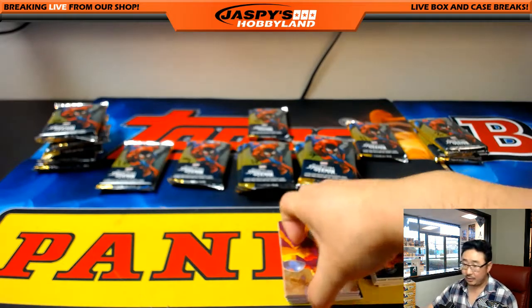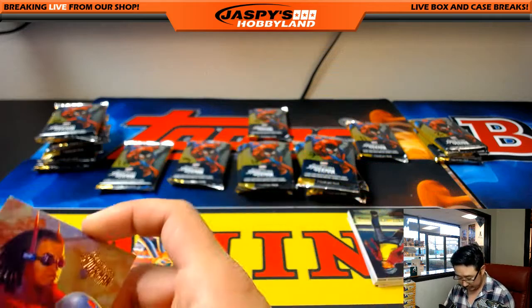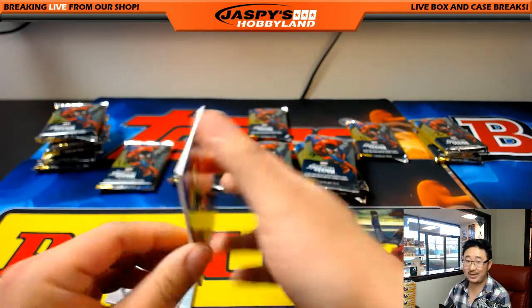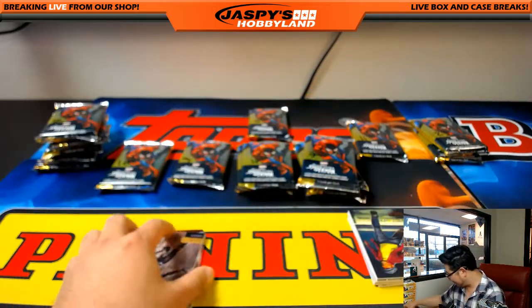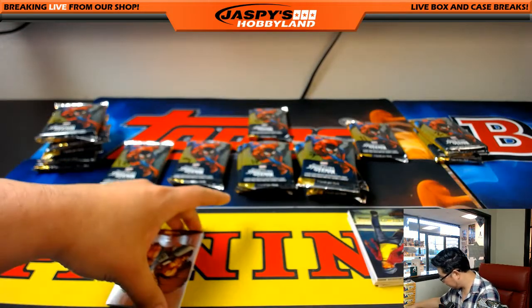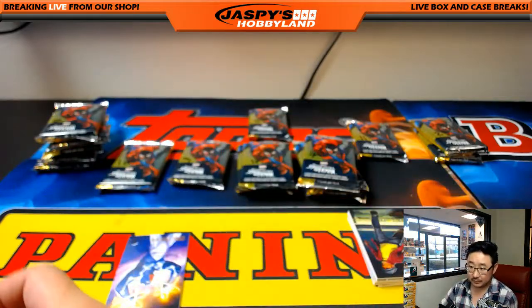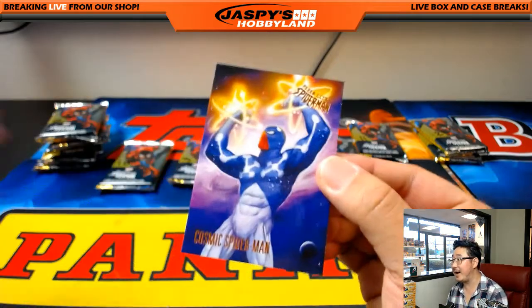All right, Dennis, your last two packs. Rocket Racer. I was just trying to get you to buy a spot, Curtis. Lady Octopus. Silk Legacy. Kraven Metal. And Cosmic Spider-Man.